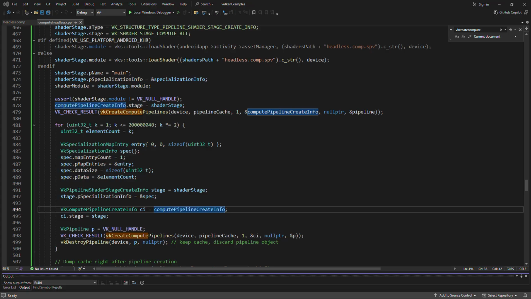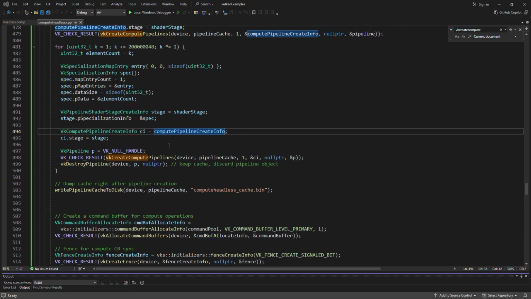And you remember, guys, the pipeline includes, for our compute example, the compute shader module, specialization constants, pipeline layout, device features and limits, driver slash compiler version, stuff like that. If we were doing a graphical pipeline, it would include vertex input layout, rasterization state, blend state, render pass compatibility, etc.